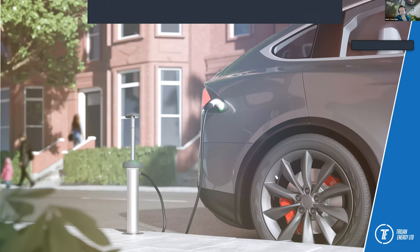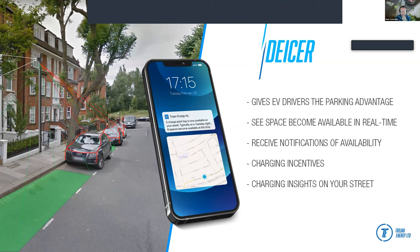On the active technology side, Trojan will install sensors that can be mounted on existing furniture or on new dedicated poles to monitor charge point availability in real time. Local drivers can get an app notification when a space becomes free if they've flagged that they need a charge. Once they've got their charge, they can be incentivized to move — perhaps via a discount off their next charge. Data collected from any given system can be analyzed to gauge demand, number of transactions, and how much charging drivers do, so each system can have a usage profile built up. All systems are fully configurable based on local conditions and requirements.